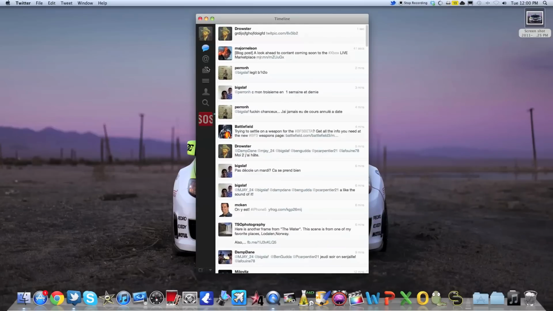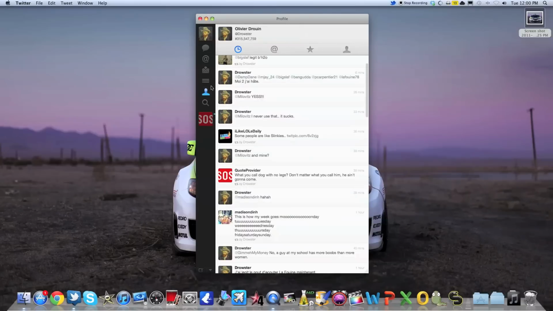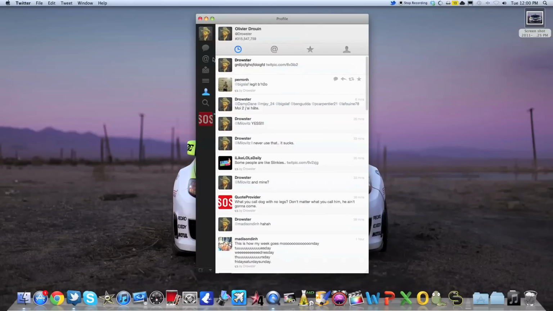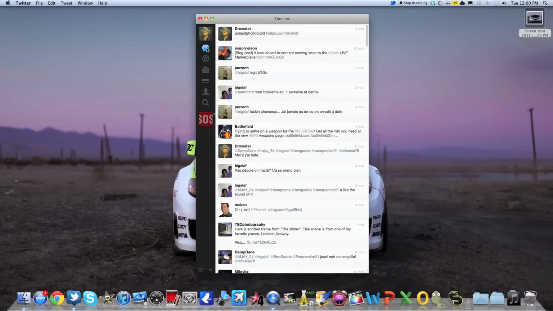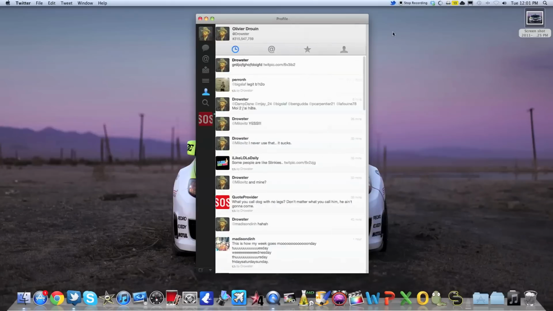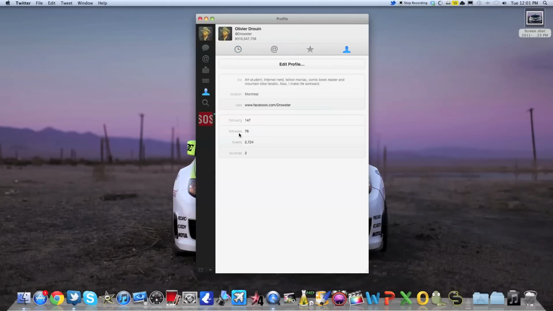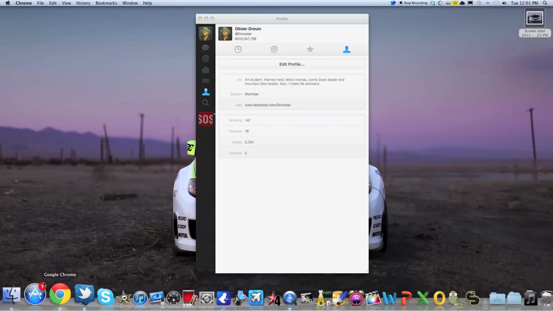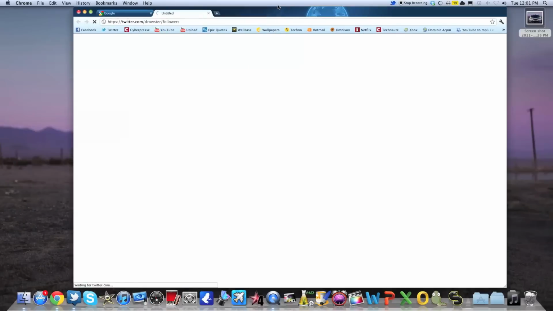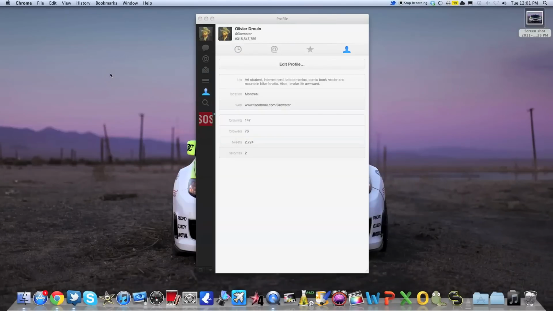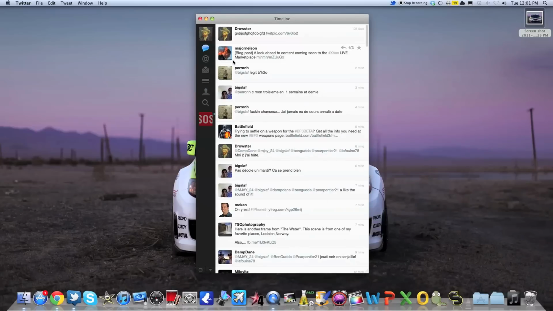After that, I think that there are two things that are missing in the whole Twitter app. First off, I think that your followers, you should be able to see them quickly instead of opening an internet page, which is right here. And the other thing is that you cannot see who retweeted you. You know, like on the Twitter site, you can see who retweeted you. Well, on this, you cannot. You really have to go on the website, and that's the only way you can see it.